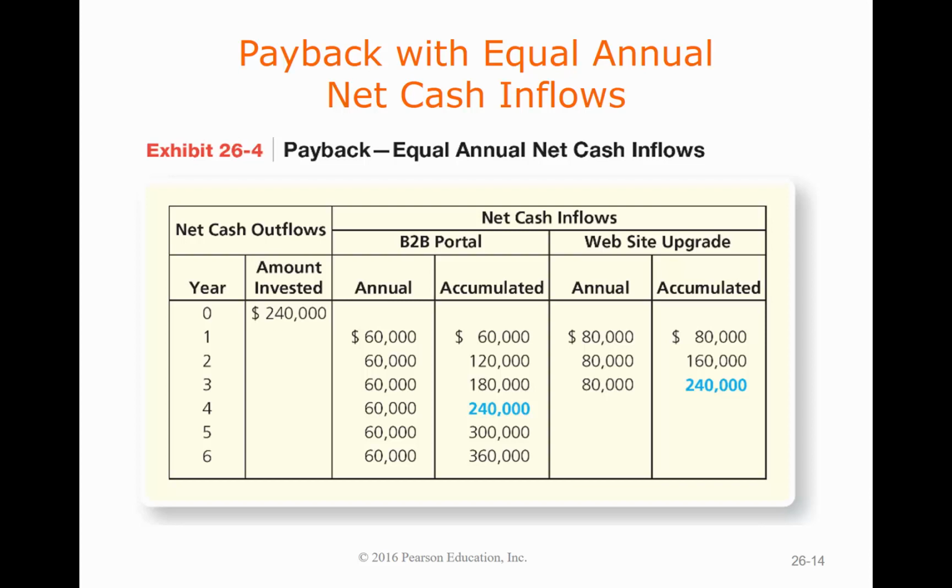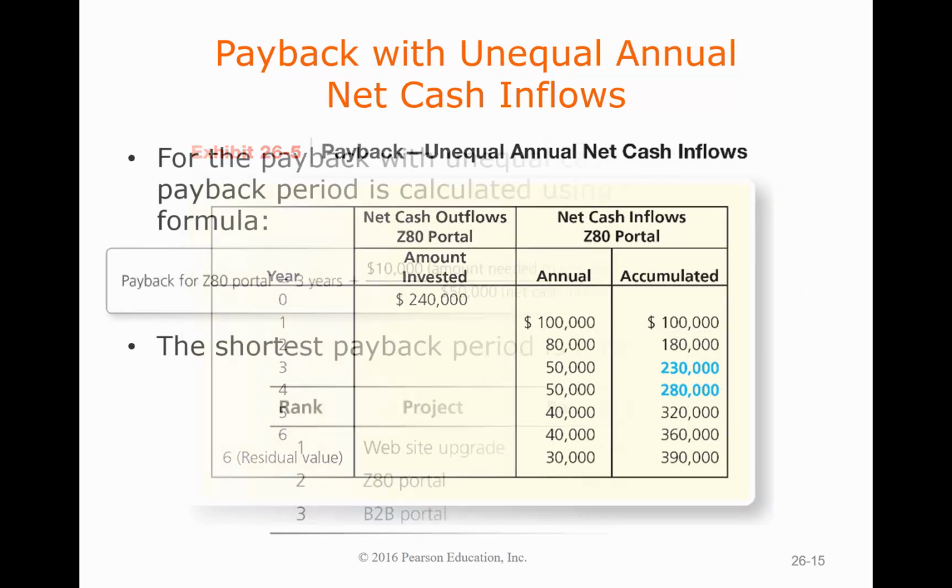This one brings in $360,000 in total cash inflows. So even though the website upgrade paid us off faster, this one's going to actually bring in more money to us. So one of the limitations of payback is it's not concerned with total amount of positive cash flow in the future. It's only concerned with how quickly you pay back the amount you invested. Maybe if I can take another year to pay back the amount I invested, if it's going to continue to make money beyond that, maybe that's a good thing. So that's a limitation.